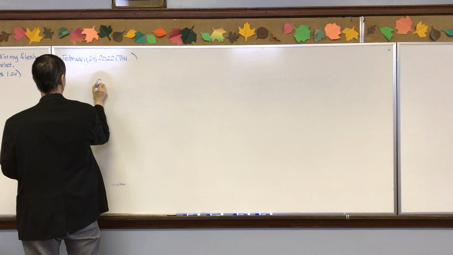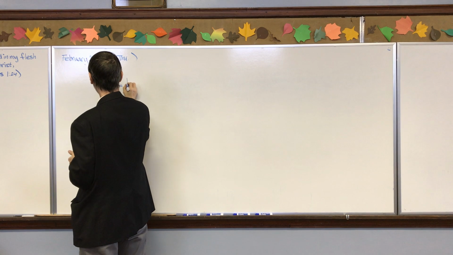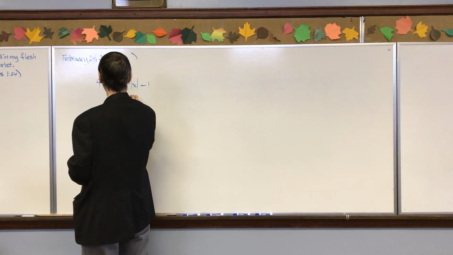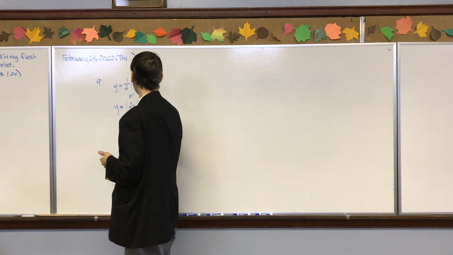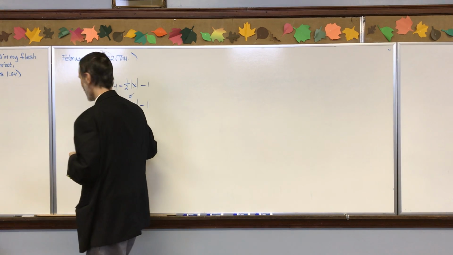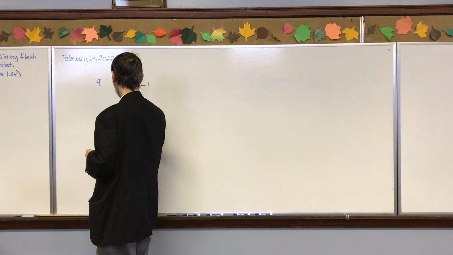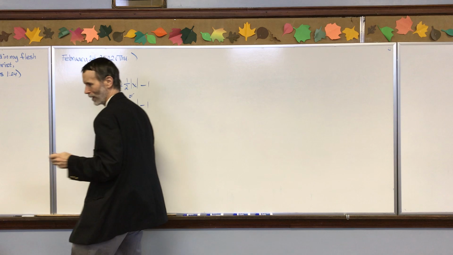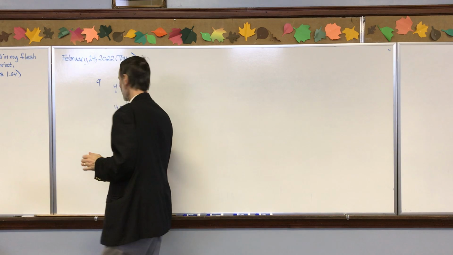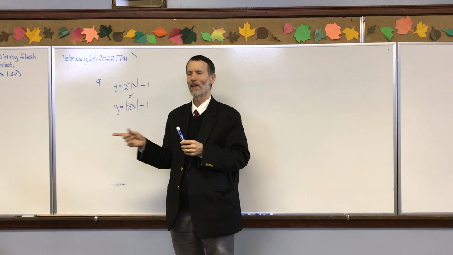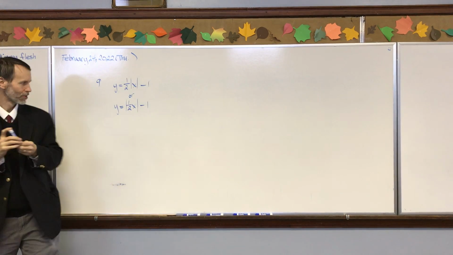So let me just write this down for number 9. You could either have, this is the child graph, 1/2 absolute value of x minus 1, or you could have y equals, this is kind of sneaky, 2x minus 1. Actually, I take that back. This would have to be 1/2 inside. Wait a minute, let me double check. That would be twice as wide, yeah. If you have a 2 inside, it actually makes it twice as narrow because it is the opposite of what you expect. So either of those should work.